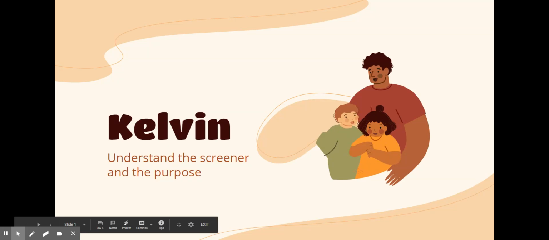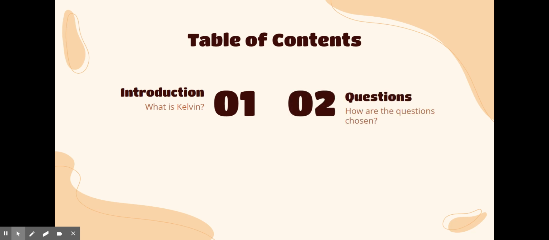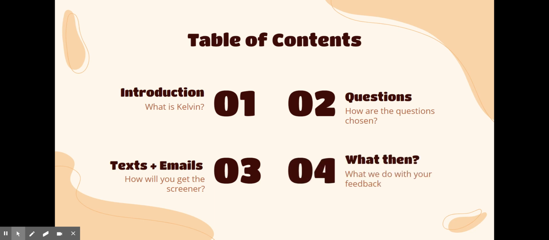Hey families, today I'm going to be talking to you about Kelvin, what the screener is, and what we do with the data. Specifically, I'll be talking about what Kelvin is, how the questions are chosen, how you get the screener, so you've received texts and emails, and what then? What are we doing with all of this information that you're giving us?